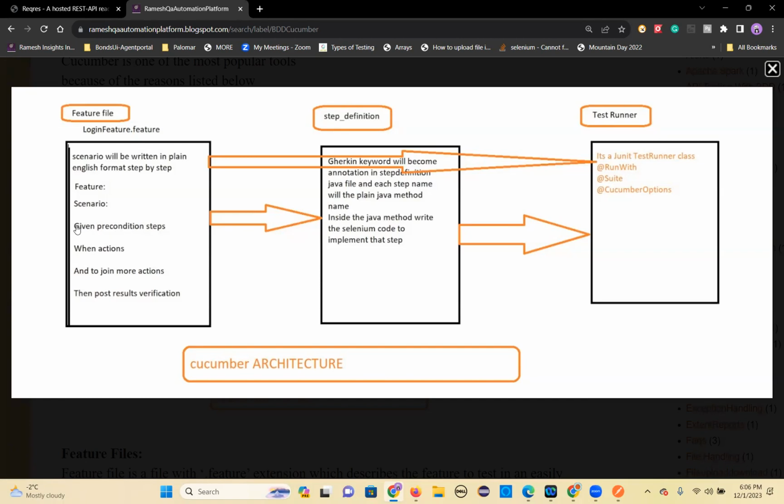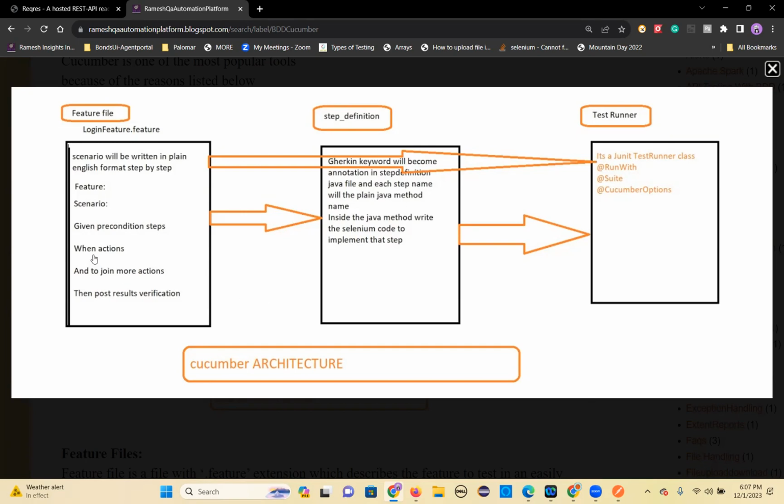You will write @Given, and inside the parentheses you will write the step name. Then @When is another annotation, and whatever step follows the When, you will put in double quotes, and below you will write a method, basically a Java method. You know Java methods, right? Public void.